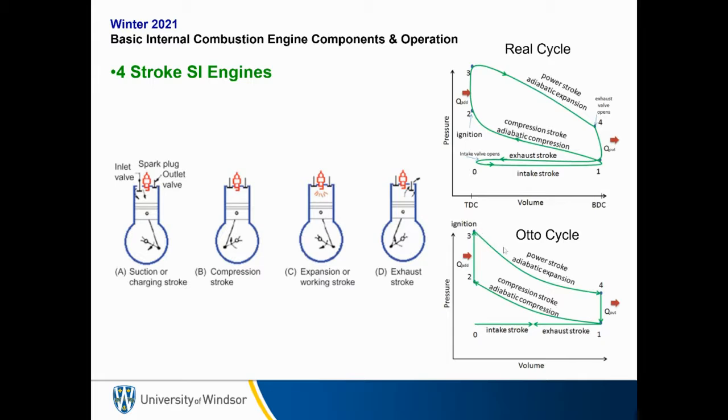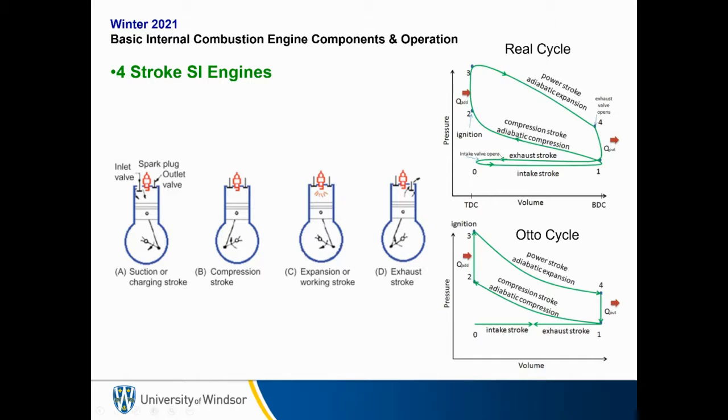We then have a power stroke or adiabatic expansion, and we then have loss of heat. Now this heat ejection is actually not what really happens. What really happens is heat is lost from the system due to the exhaust stroke, where we're exhausting the gases out. There is some heat transfer from the hot gas to the surroundings, but this isn't quite an accurate reflection of what happens. And then we have the exhaust stroke and we're back at zero.